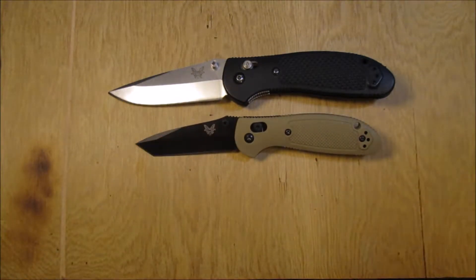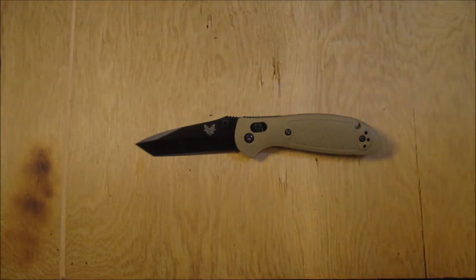For me personally, it's just a little too small to be my main EDC, but as a backup it's not a bad option. For the kind of work and tasks that I do, I need a fairly robust cutting tool because I'll be chopping into stuff sometimes. So for me it's just a little too small for that purpose, but as a backup, if I need to do something smaller, a finer motor skill task, this is a great option.